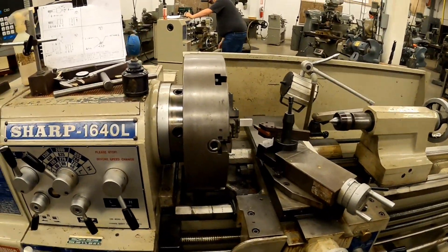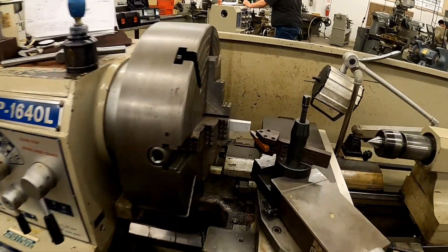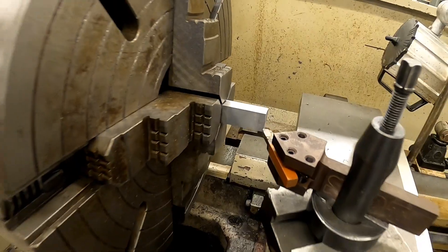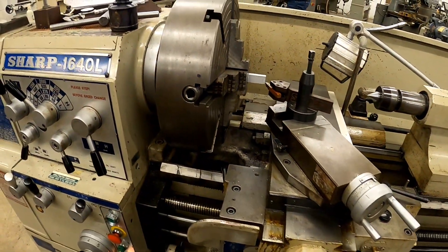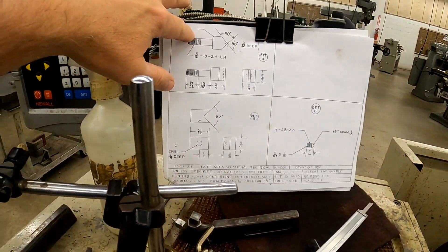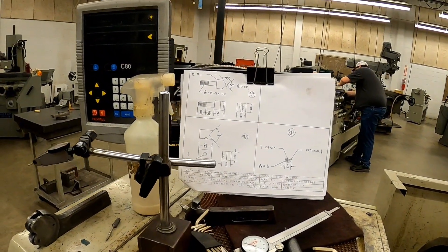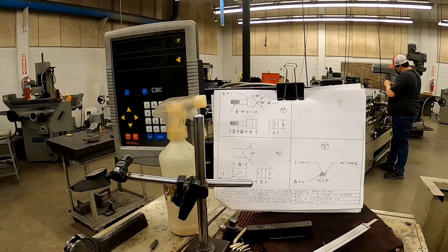That's something we don't normally do in here — we make left-handed threads, or indicate a rectangular part in a four-jaw chuck. Is it indicated now? Yes, sir. So now you're going to turn that diameter right there for a 5/16-18. Remember, you need to look at the machinist's handbook up there and get the diameter for that. Right.